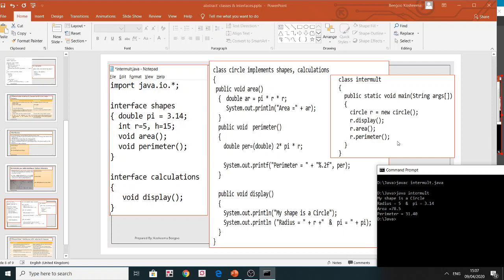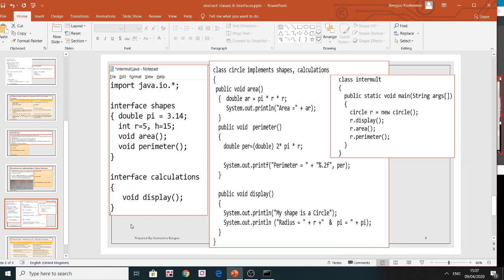Now I also want to tell you why interfaces are important. Here I have one class circle. I could have a class sphere. The way we are going to calculate area and perimeter is not the same. The formula is different. The result will be different.